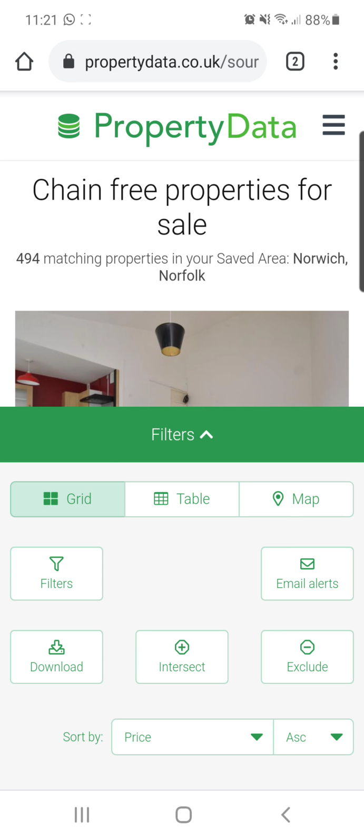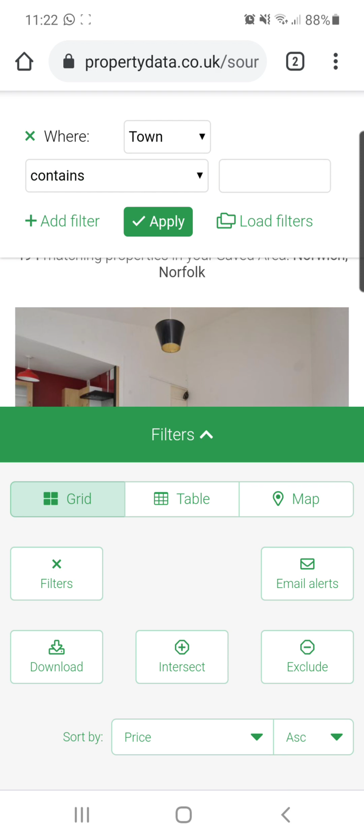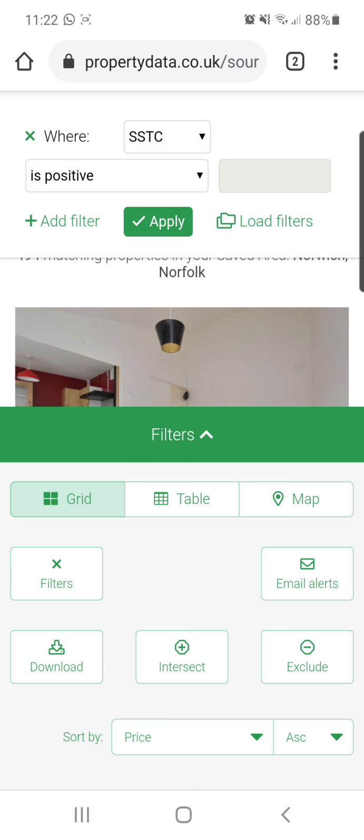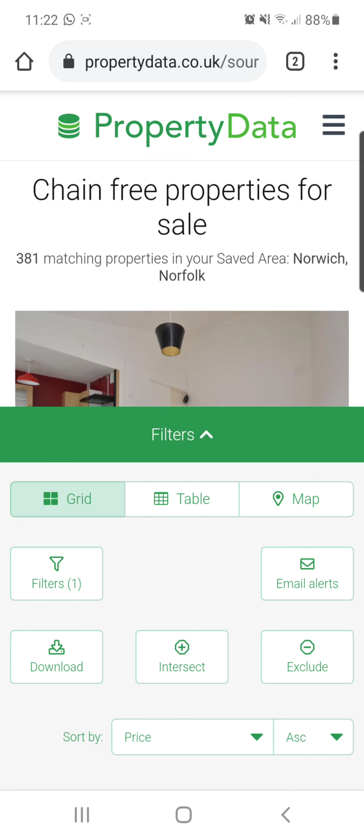What you've got here on the filter section is grid, tables, maps, so you can put that all over the city if you want to. And by filters, if you only wanted to say, for example, have a property that isn't for sale, so we only want stuff where it isn't sold subject to contract, then that means everything on here is now stuff that's worth taking a look at. The next thing we can do is intersect.